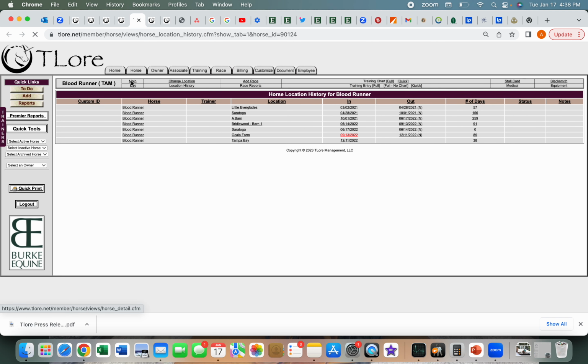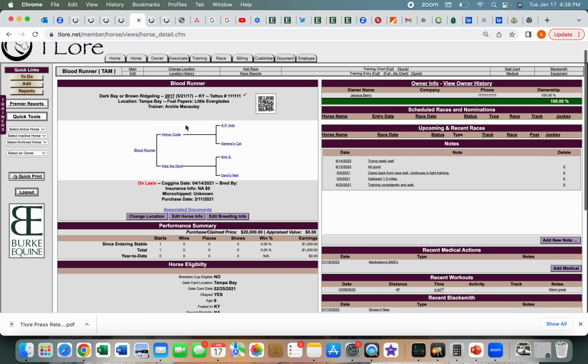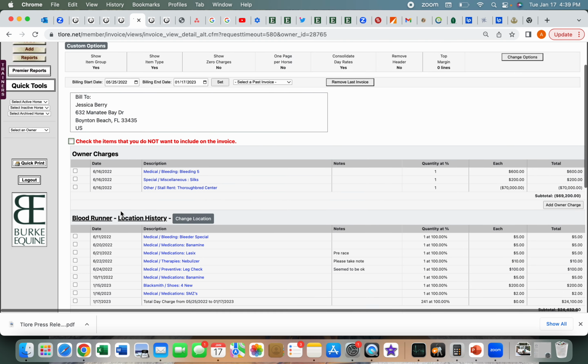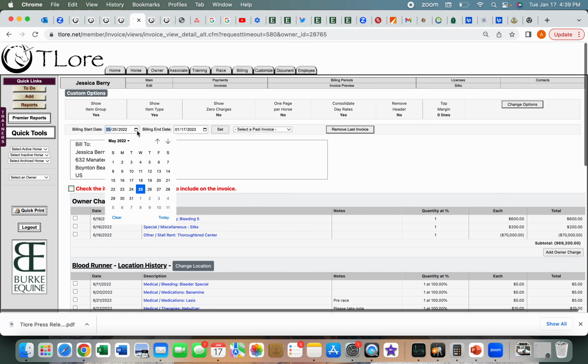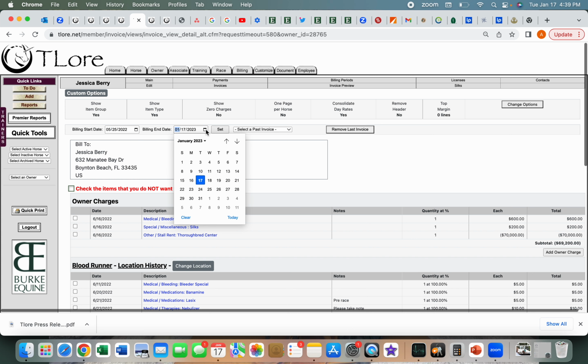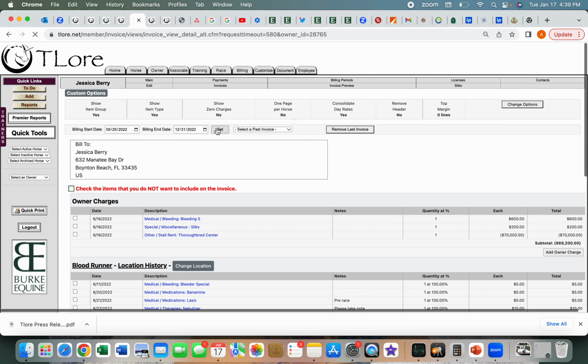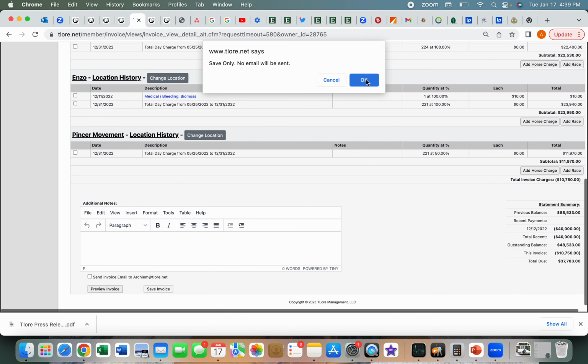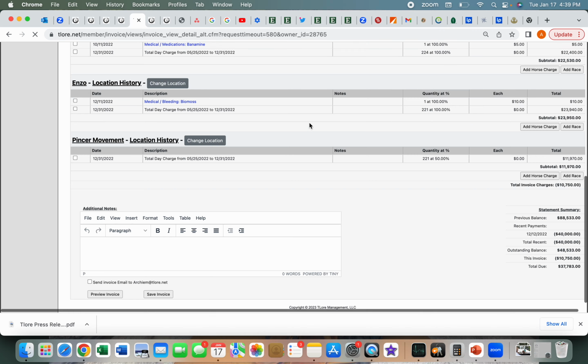So I'll go back to his main page. That should be good. Go to his billing. Let's again set the date. I'm just going to save this so we don't see this anymore. This is just an old invoice that I'm going to save, so that'll be saved in the system.